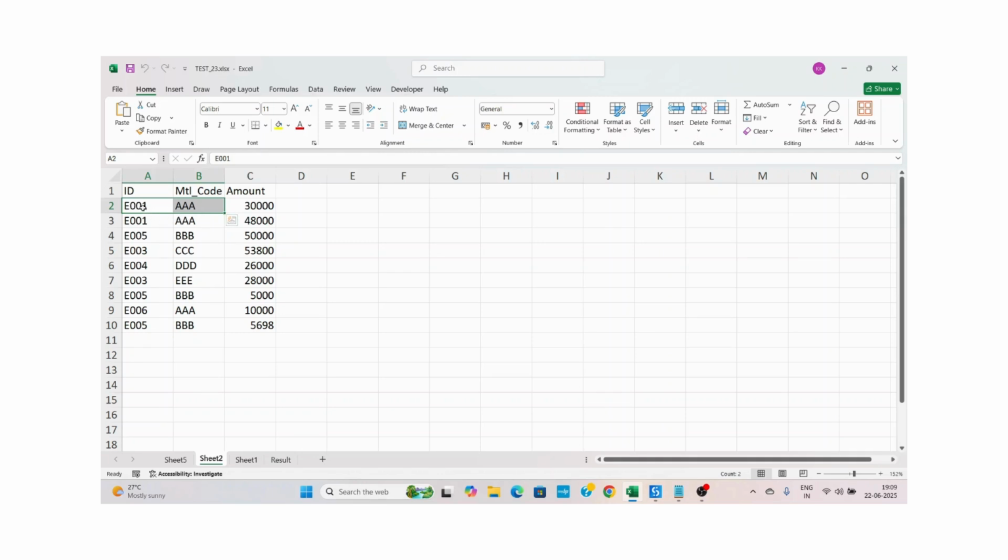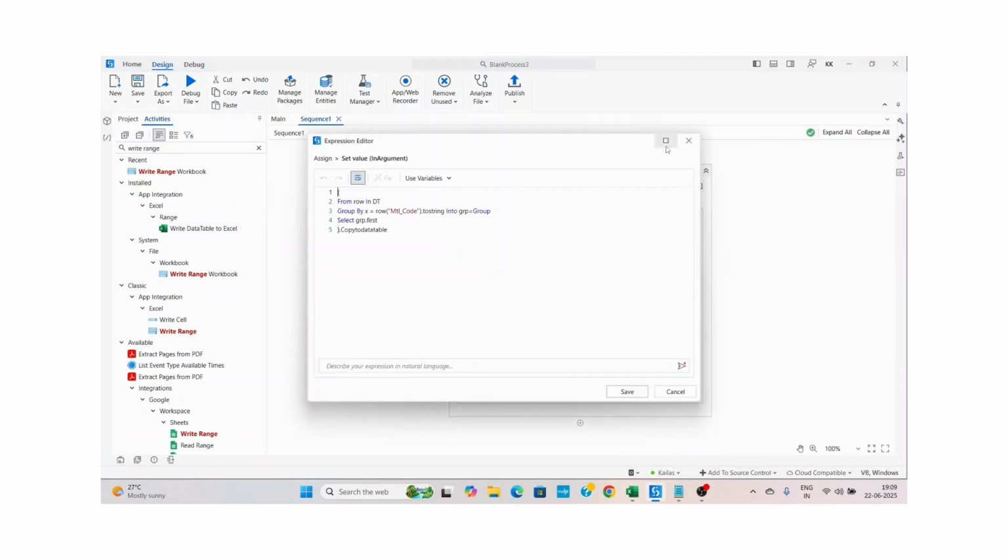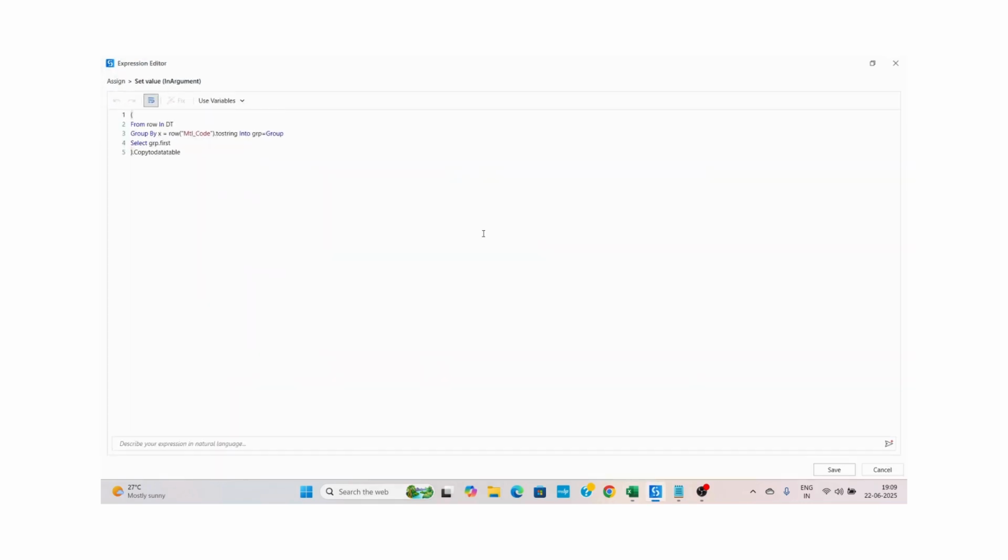How many records? E001 and the second column A: first, second. We only have two records, so it will create a separate group, not this one, because here we don't have E001, E006. It is going to create a group of these two.